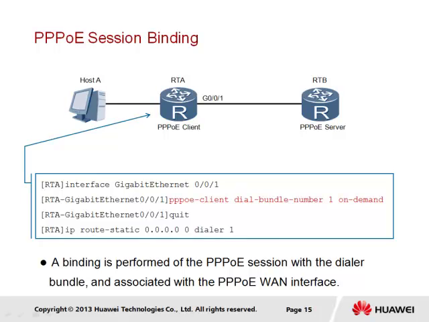How we provide that backup route is through the use of the ip route-static command, in which the last resort address of 0.0.0.0 is used. This represents any network and applies in the event that no other longest match route is found. In such cases, traffic should be forwarded to dialer 1, which is now bound to interface GigabitEthernet 0/0/1. If the on-demand parameter is not used, the PPPoE connection may be used as the primary route.